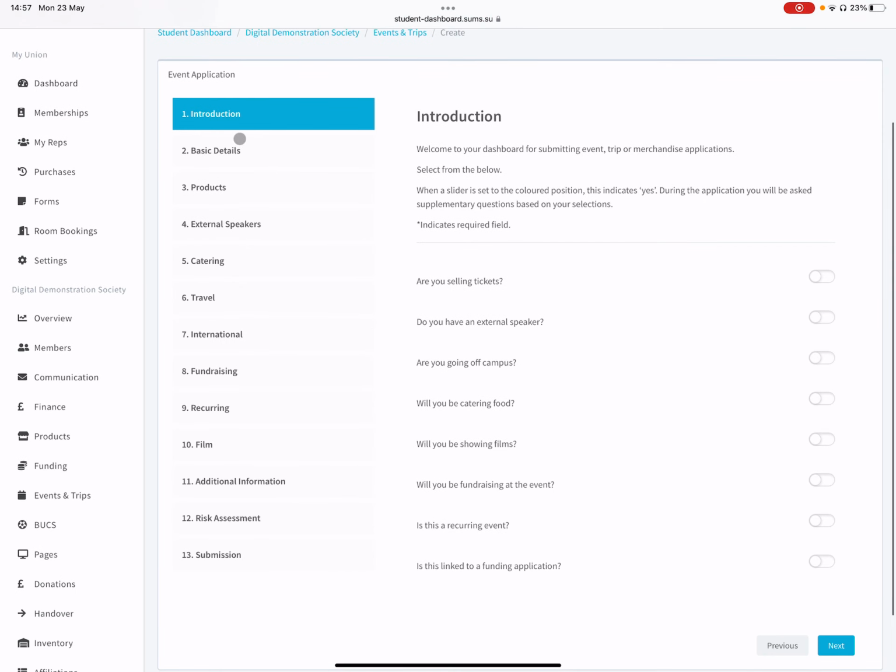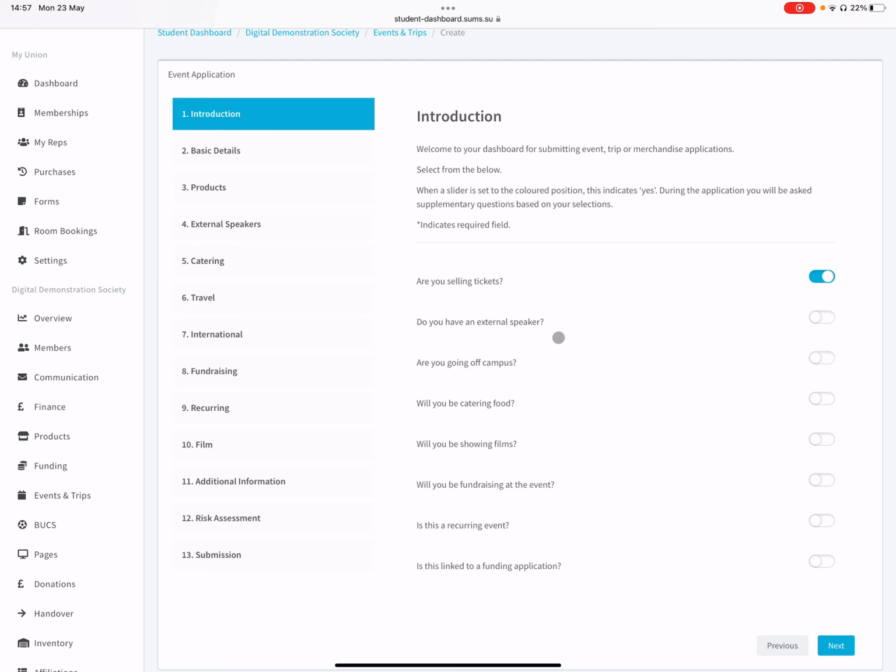So at first, this feels like crikey, a few steps to this, but generally you're going to do four stages. So are you going to sell tickets? Yes, you are generally. And if you're doing merchandise, so hoodies or whatever, you want to sell tickets as well. I'll show you that in a minute. It's actually setting up a product, so it can be any product, apart from memberships, which are set up in products themselves. External speaker stuff. Some of you might do that, but I'm not going to show you that today.